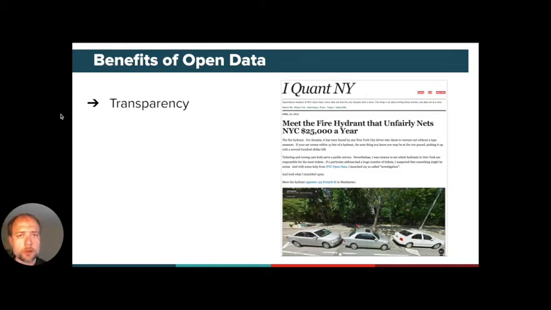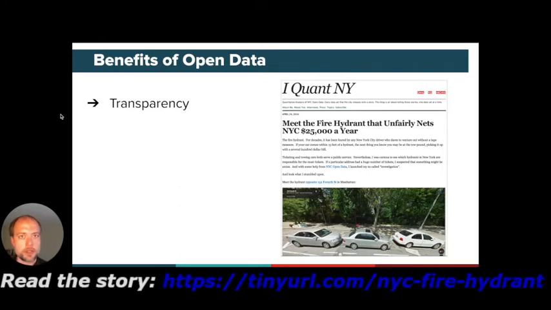For example, in New York City, there are many laws around parking, what you can and can't do. Well, looking at the parking ticket data, an analyst named Ben Wellington found that there was one spot that was netting the city $25,000 a year in income from fees and fines. What he did in finding this was identify an area that wasn't properly marked to let drivers know that you weren't supposed to park there. It was a little bit ambiguous.